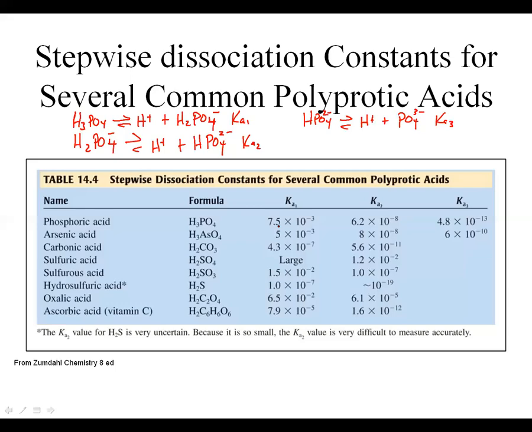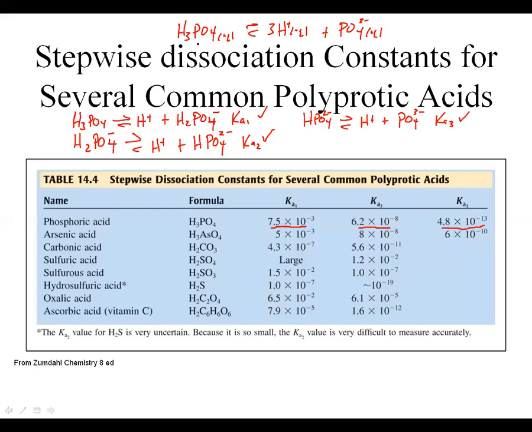So here's our H3PO4 and our 3 Ka values, one for each of these, as it occurs one H plus at a time. If you took all three of these reactions and added them together, you get the reaction that people sometimes think about when they look at this: your 3 H pluses plus your phosphate. So as we were talking about, we're going to talk about acid and conjugate base pairs.